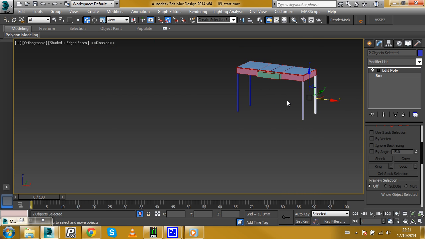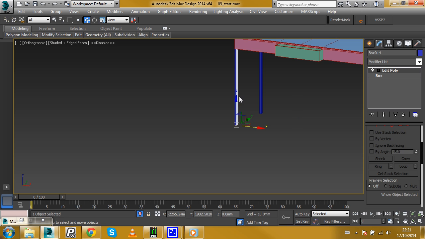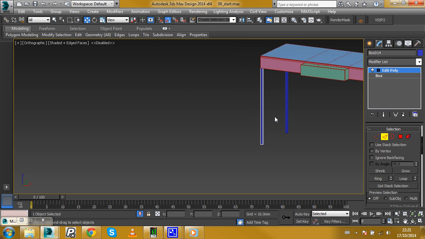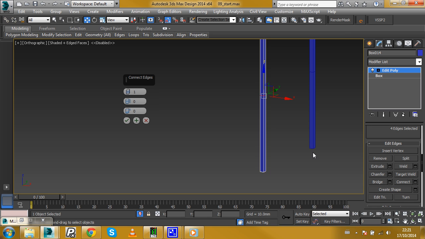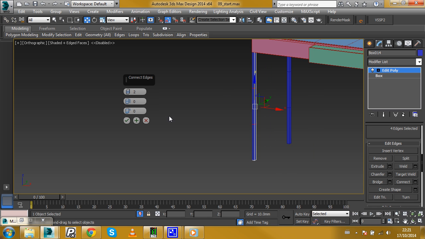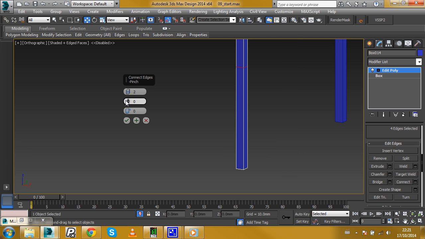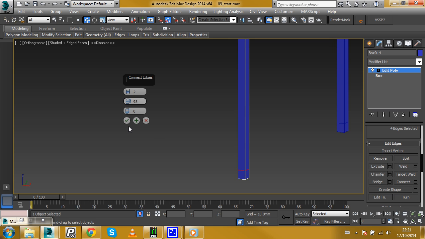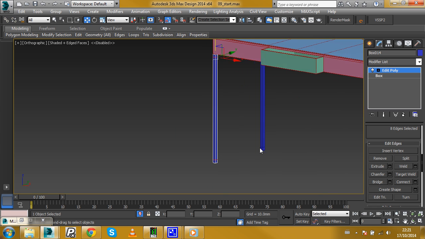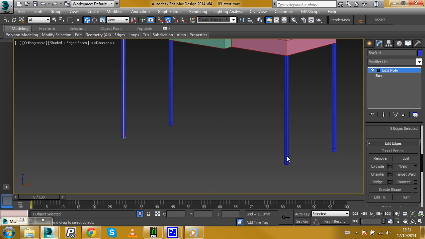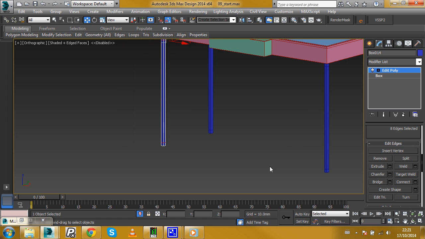Okay, that looks good. So if you just select one of these and select edge, highlight all the vertical edges, and we're going to connect two segments, and we're going to pull these just round about there, 93. So it's the same at the top and the bottom. And as all the other objects are instanced, you can see it's applied this change to them all.